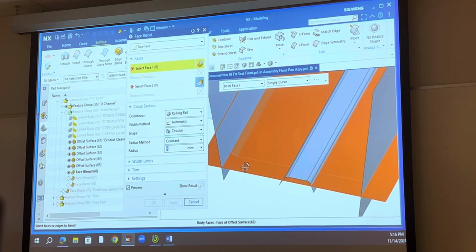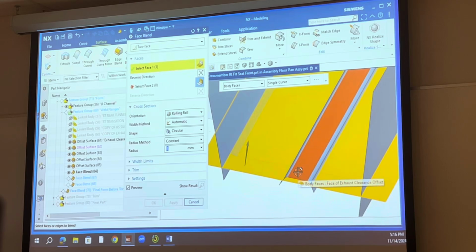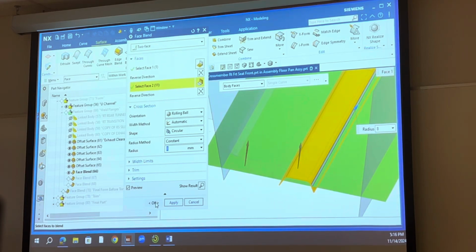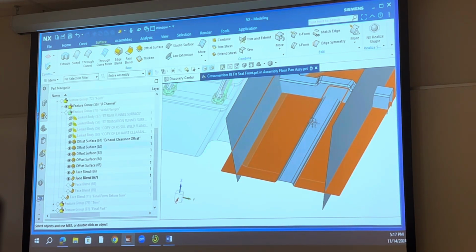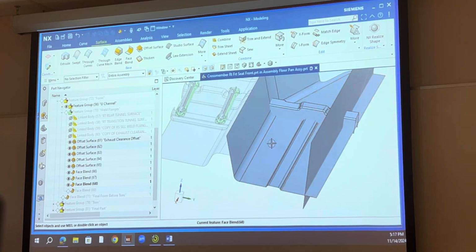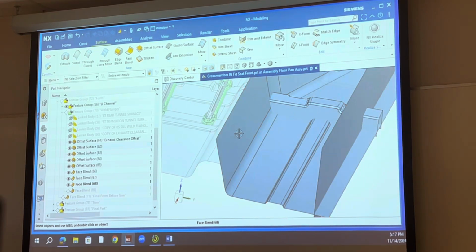Pick this one first because I'm making a face blend between this and this of 8mm, okay? The reason I say pick that one first is because now that made a whole new sheet body. And that entire sheet body, the system remembers what sheet body it was before. And this is going to be a little bit fuzzy. But if I go to the next face blend now, just make it the current feature, it worked okay. See how I said, okay, you got this face blend, and now that it was already there, but it wasn't active, so I just made it active again. And it picked it up okay.